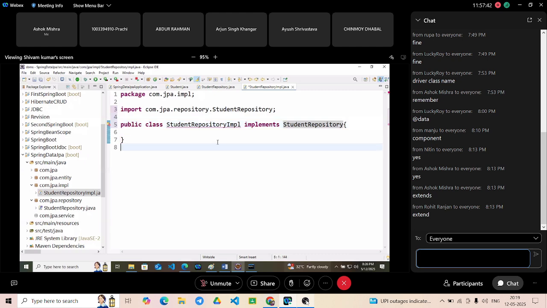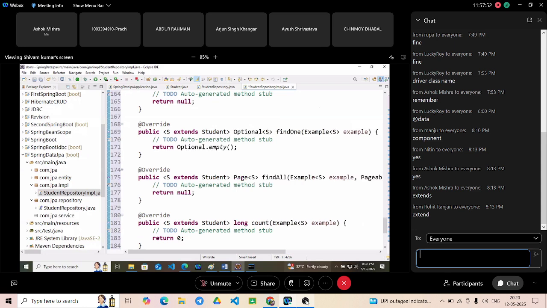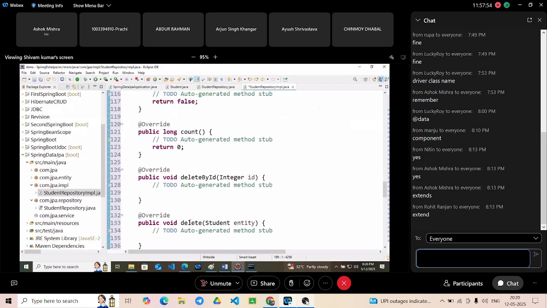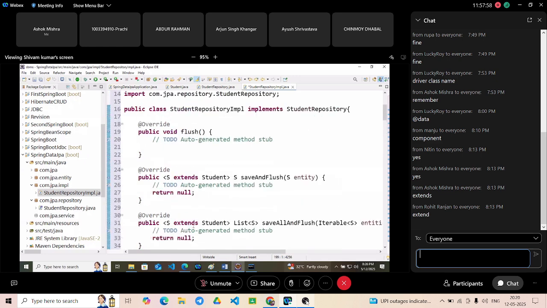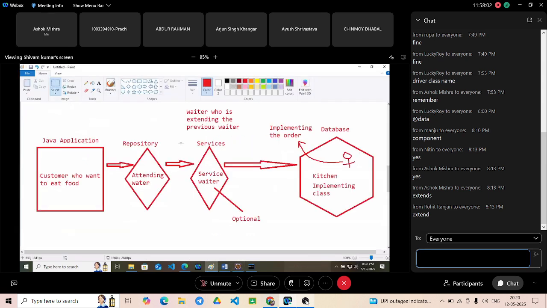Now here you will see that we are getting the error because of the unimplemented methods. So you can try to add, but there are a lot of implemented methods here of this interface, right? So today we will do it like this only, because we are cutting this one step, repository and those.